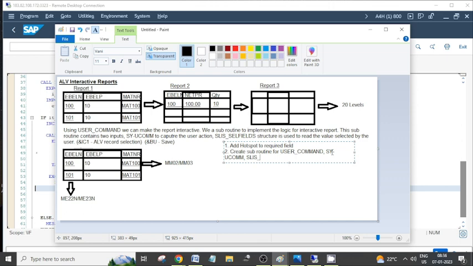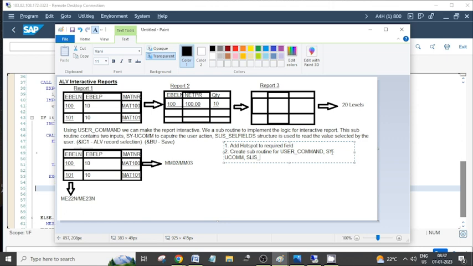So please observe all reusable type structures: their names will start with the type group name, SLIS_. Generally when we are creating it in the program we use ty_ followed by the type structure name. But when you keep that in the type group as a reusable type structure, the rule is that the type structure name should start with the type group name.